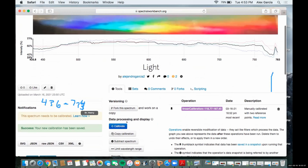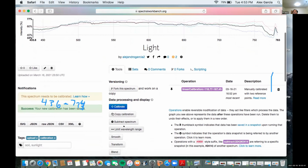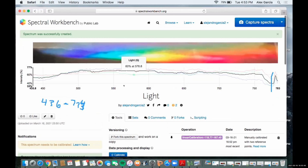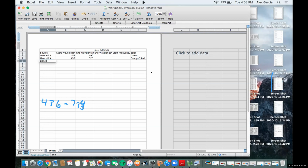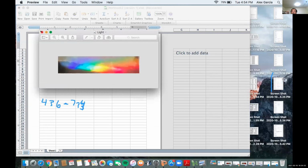Okay. How would you do that again? I forget. Calibrate, right? Or no? No. Now all you need to do is put it in your table. Oh, put it in my table? I thought you wanted me to. So this one is light. Oh, wow. 7.74. Yep. And then what would you put for the color? You would go from violet, dash, red. So you're telling me I'm going from violet to red, dash. Like that? Yep. And that's exactly what you're supposed to see, right? Violet, purple, all the way to red. Yeah, I see it. Yep.